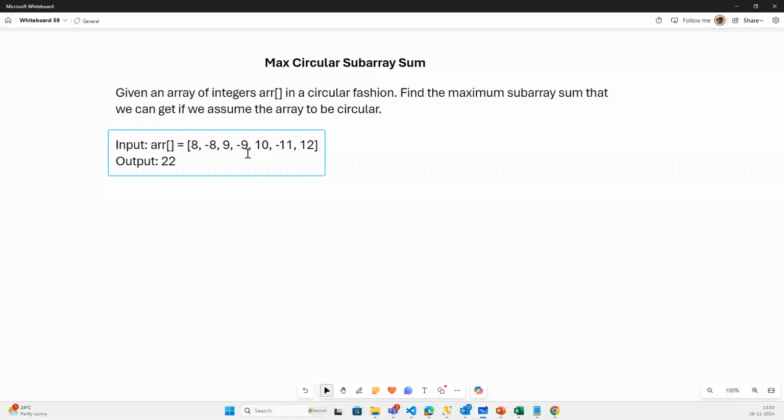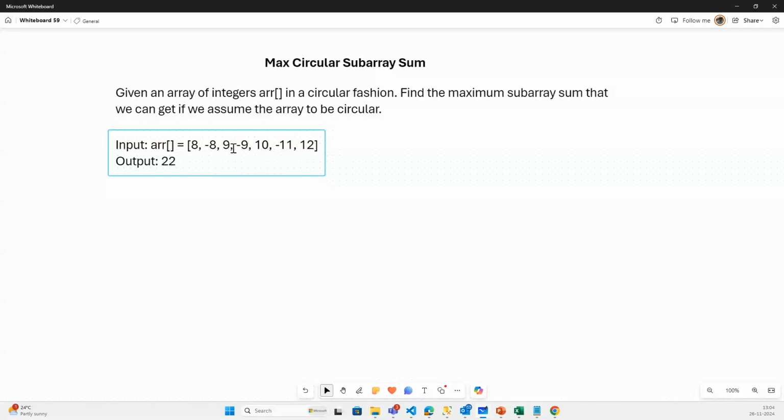And since I'm interested in finding the maximum sum possible from a subarray, I should reset my subarray at that particular point in time, and I should start afresh. That's why I will just reset my sum variable to 0 wherever my current sum becomes less than 0, right? That's what we did in that question as well. And that's how I will just keep traversing this particular array.